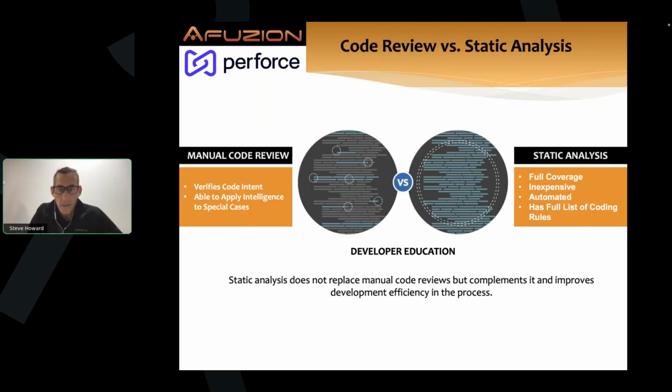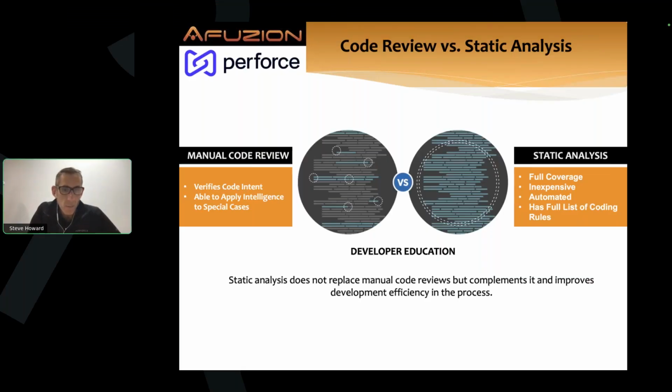Static analysis through a machine obviously is very efficient at doing exactly that. It will look at every piece of code and apply every single rule that we have in our rule set. And some of those rule sets, like MISRA, for example, are around 200 different rules, and each rule has multiple subcases, as I think Vance mentioned. So this is a very big task for any human to keep in mind. Static analysis is also relatively inexpensive. It's very fast. It's not dissimilar from the time it takes to compile and link the code. It's automated. It's complete.